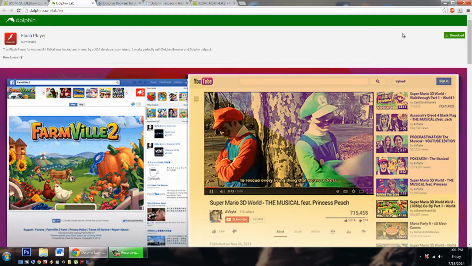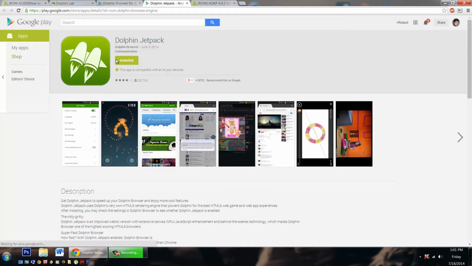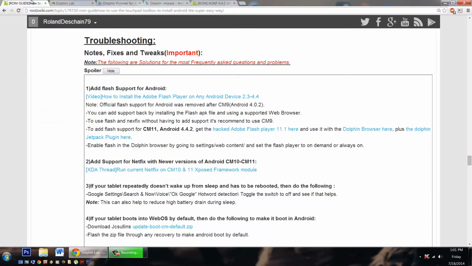You get your Flash from this download link here. Install the Dolphin browser itself with the Jetpack plugin. Now, you'll have to use the app for the first time and enable the use of Flash. Now, people have been complaining, oh, I can't do this, it seems sketchy. Well, that's because there is no actual Flash port. It was removed since much older Ice Cream Sandwich builds. So, fix your Flash content, get your fix here.